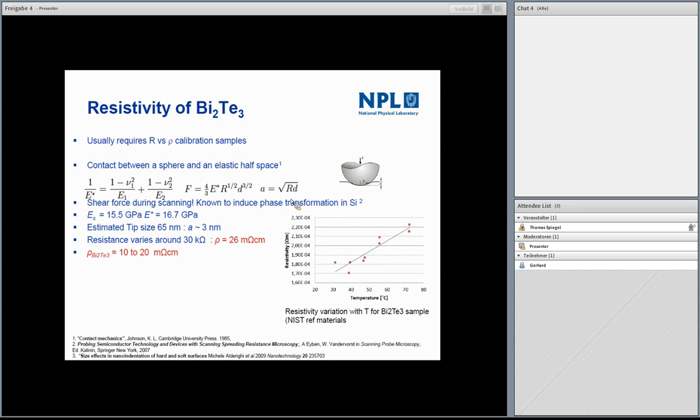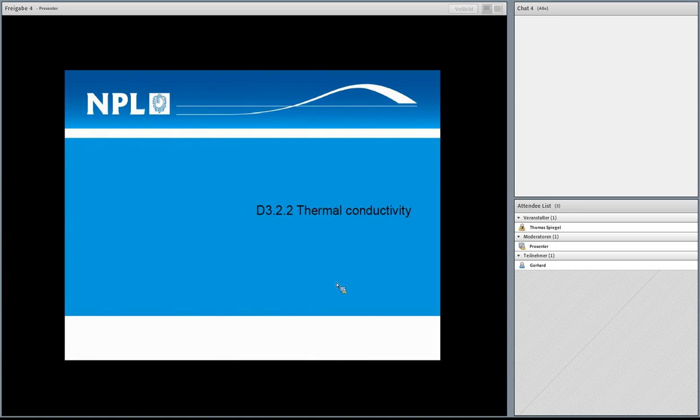So the key message here is that you need to be careful when you see quoted resistivity with atomic force microscopy, because the value in resistance can be very reproducible, let's say within 5 to 10%. The resistivity value is entirely dependent on the model, and the model contains a lot of uncertainty. Nonetheless, for example, we have here a little plot where we have demonstrated you can measure the variation in resistivity with temperature with the AFM by doing average spectroscopic curves. So it's still pretty powerful as a technique, and you can use it as a relative technique if you want.